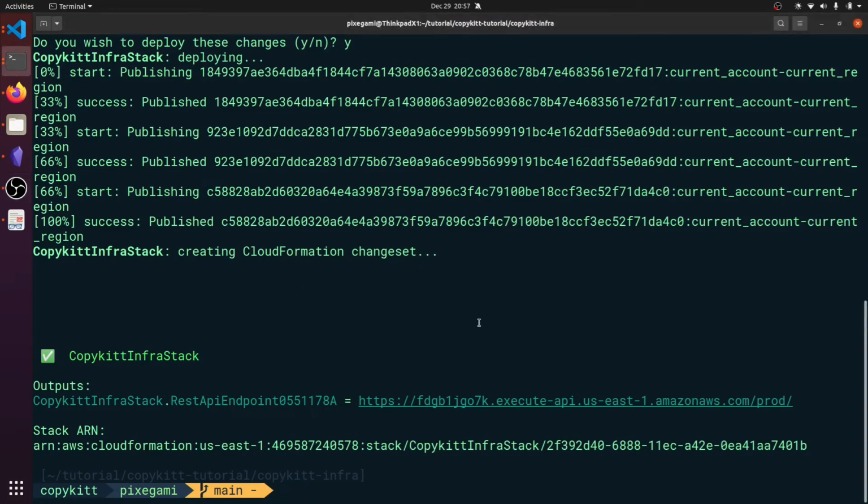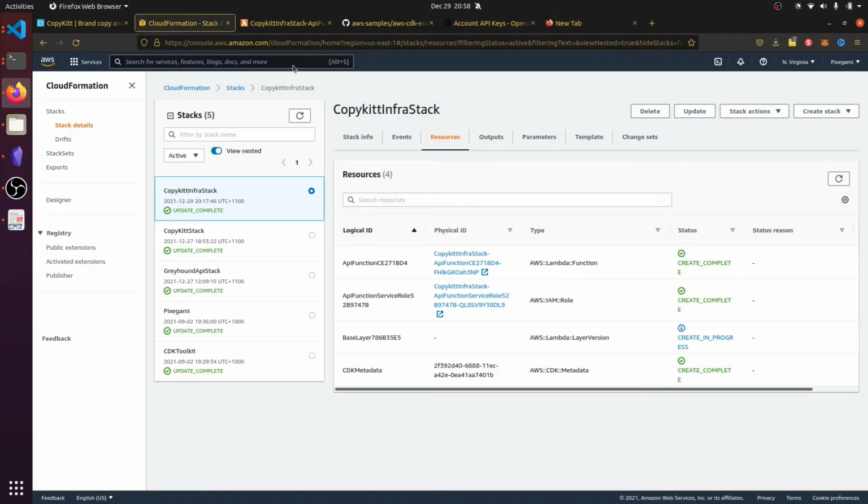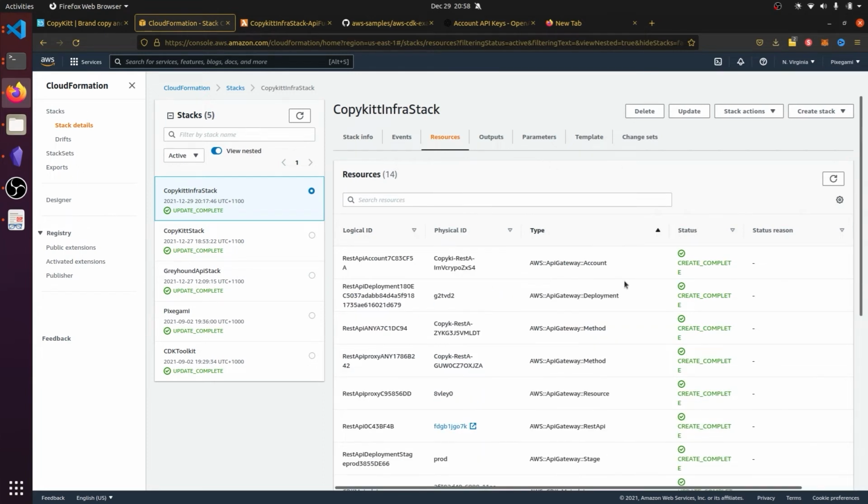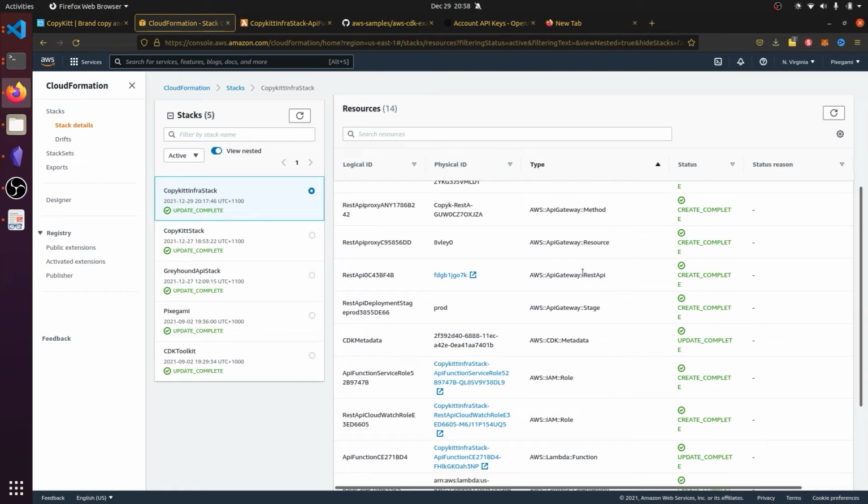Okay, now my API has finished deploying. You can see that in the output here, it's actually given us the new endpoint for our API. So we can come and visit this later, but first let's see what it looks like on our actual account. So if I refresh my resources, I can now see a REST API resource, and I can look at it closer here, going into the console.